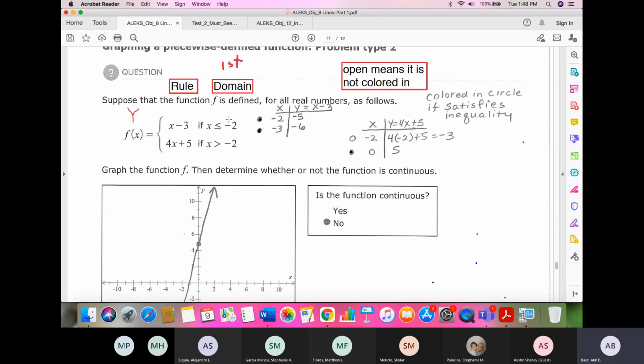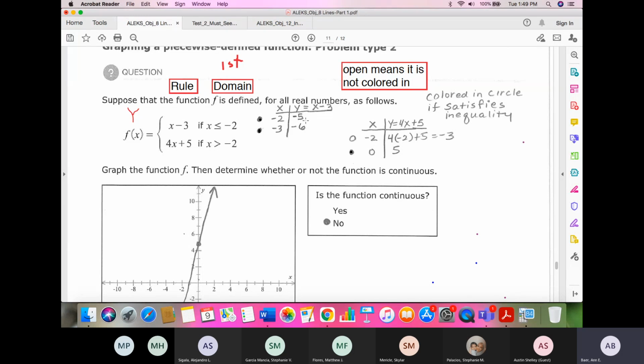So I took this -2 here and I put it in both t-tables, -2, -2. There's a reason for that. Students who don't do that tend to get part of the graph wrong because they didn't consider that. So you want to make sure you're putting whatever this number is over here in both t-tables, -2 here and here. If this were -5, you'd want to put -5 here and here.